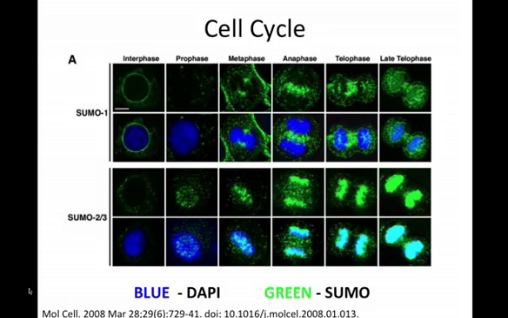So in this case, this was from a paper where they were studying the role of SUMO, which stands for small ubiquitin-like modifier. So it's a ubiquitin-like protein that's also post-translationally conjugated to other proteins and affects their function in some way. So you could think when something is SUMOylated, it's some sort of regulation of the function of that protein.